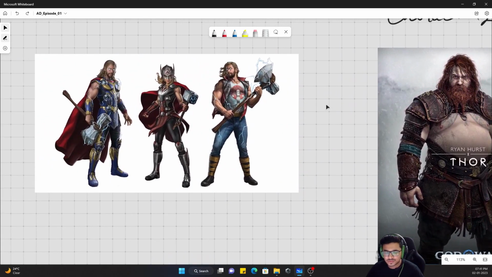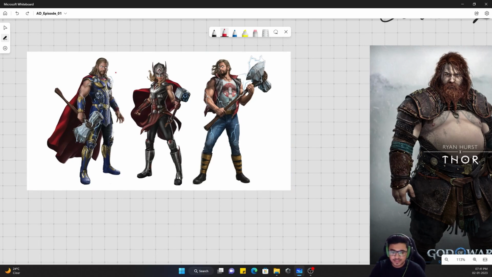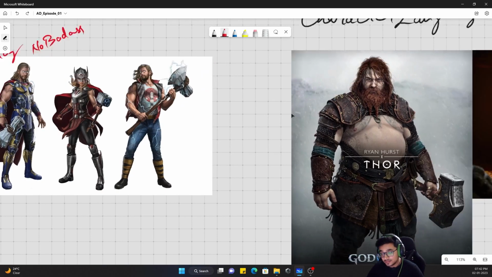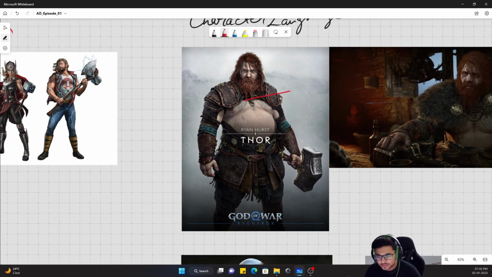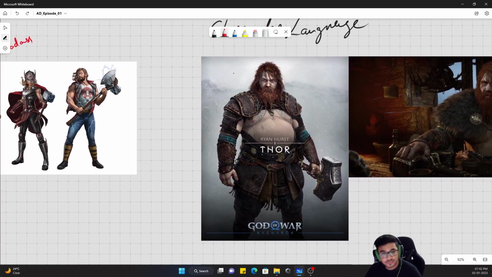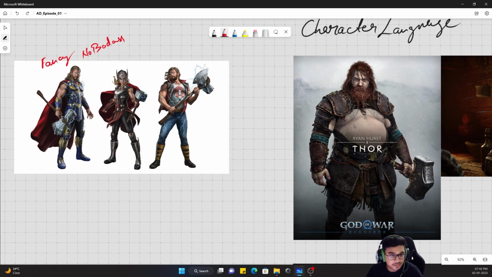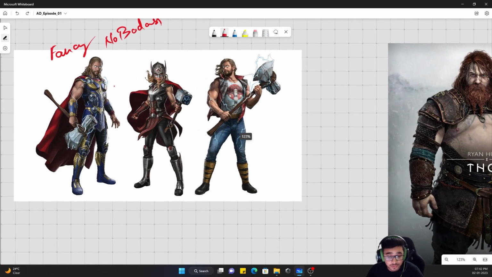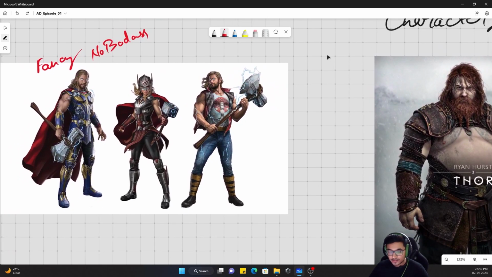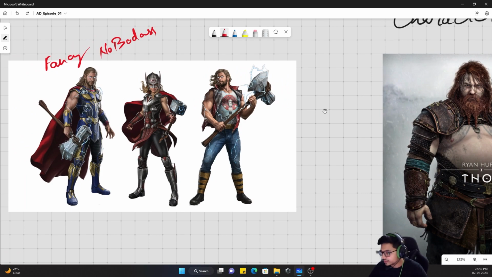Why so? Let's see. If you see, yeah, this guy might be good, he might be fancy, yeah, fancy, but he is not badass. This guy, in place of him, is a super badass character. So what makes the design of this Thor so unique compared to this guy's or these designs of Thor? Even though this guy is following the color harmony rule, which I will explain later, or I will make a separate video for color theory, just in case anybody's interested, or if I want to make it, I'll make it.